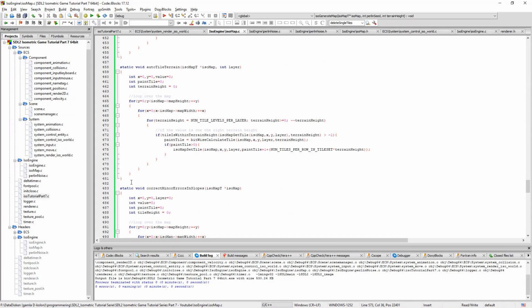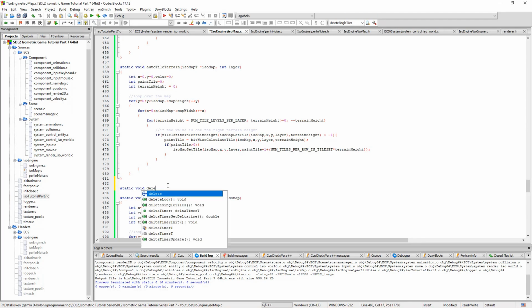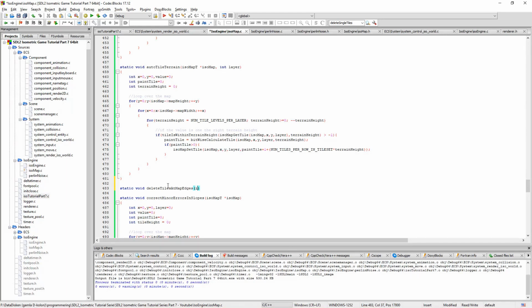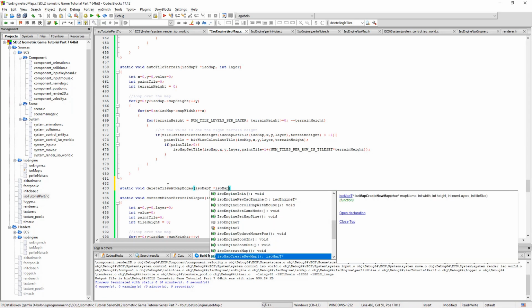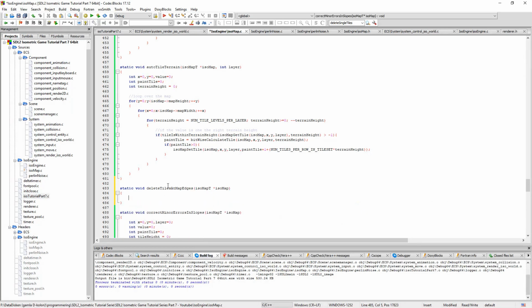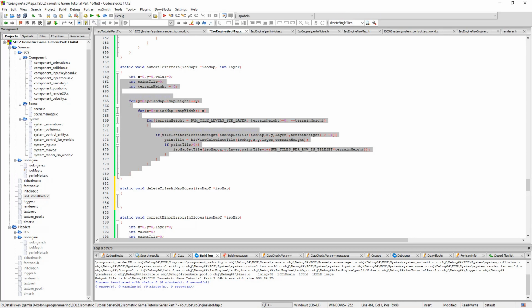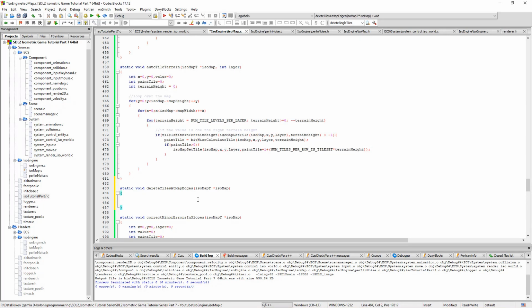Okay. And it's going to be like static void delete tiles at map edges, taking the map T, ISO map. I'm going to loop over this as well. We like our looping.